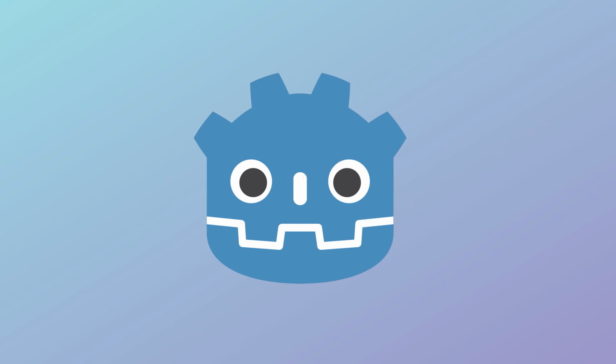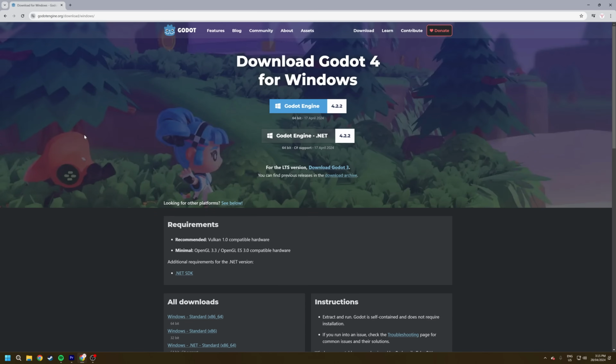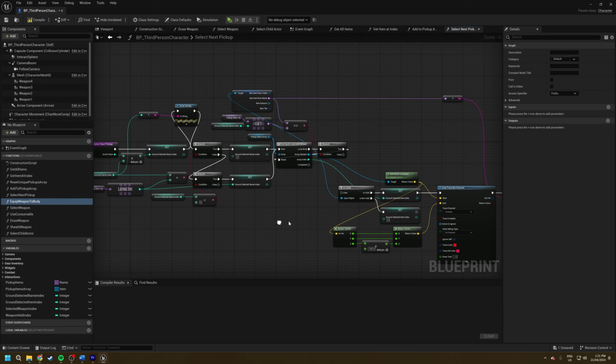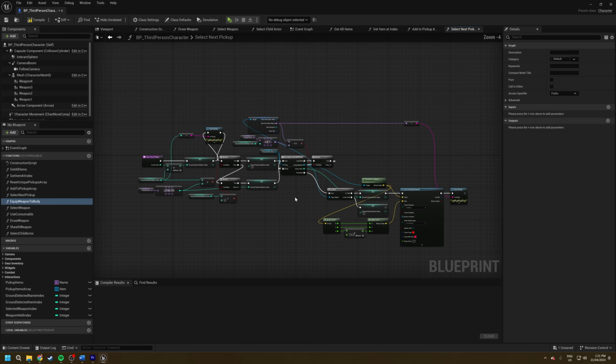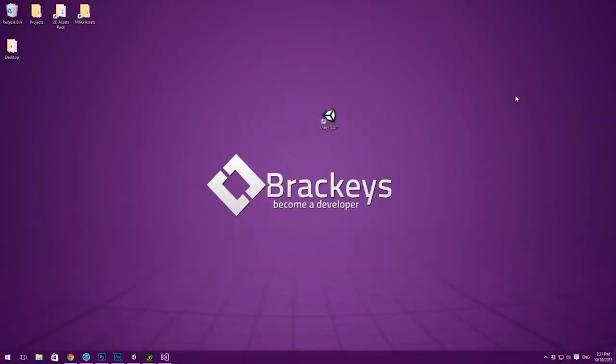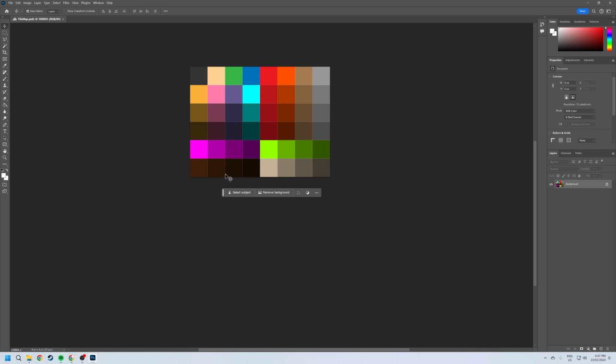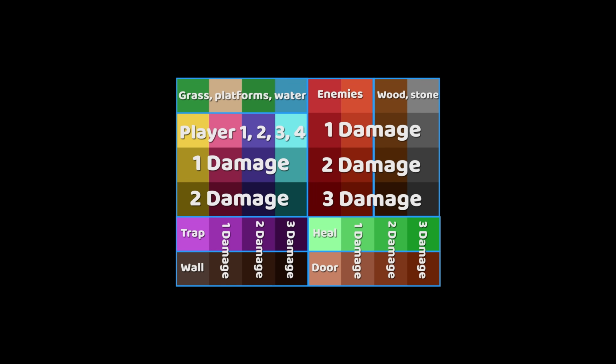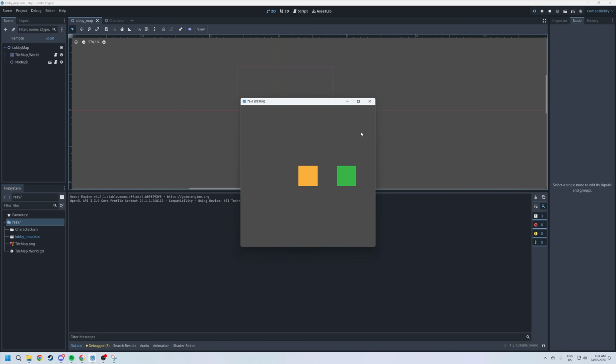Godot. I installed and opened Godot for the first time, and I have to admit, I've never written code. All my experience is Unreal Engine blueprints and some Brackeys tutorials 7 years ago. The first thing I added was a tile map, which holds all the colors I need, and is less than 300 bytes of data. This tile map is every block, player, enemy, and all their damage states.